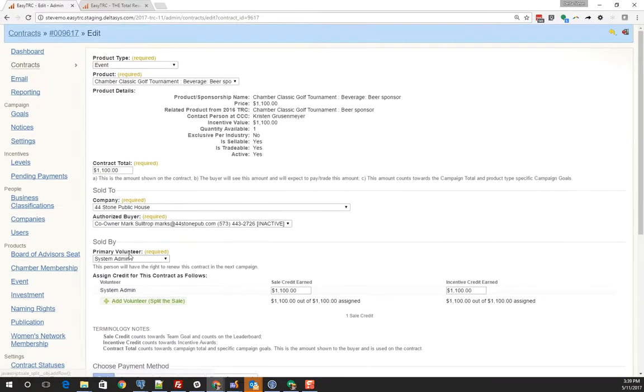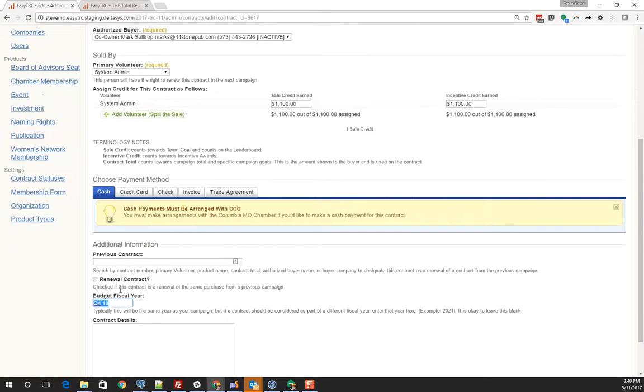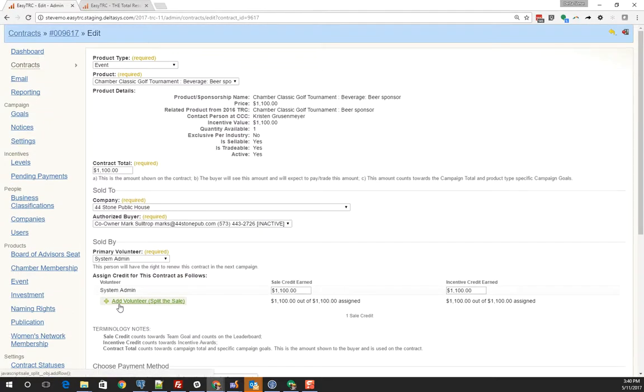And so that type of information shows up in the contract reports. So if you want to see that on the contract reports, you'd see that in there, so you can easily filter those out and pull those things out. If you want that on other reports, let us know. We certainly can add that there as well.